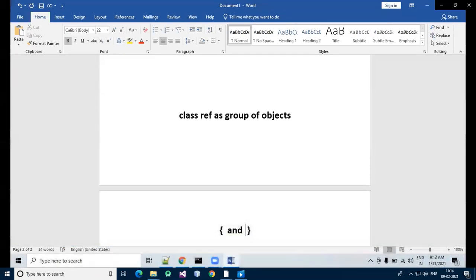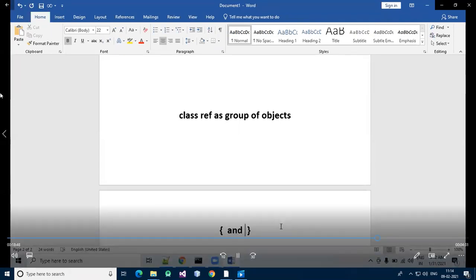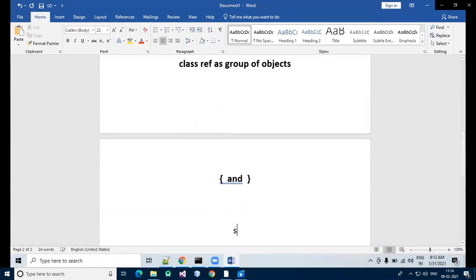So here in Java, a class is declared like this. Open and close body means curly braces. The data or variables defined within a class are called instance variables. The code is contained within a method. Collectively, the methods and variables defined within a class are called members of the class. So the syntax is like this.